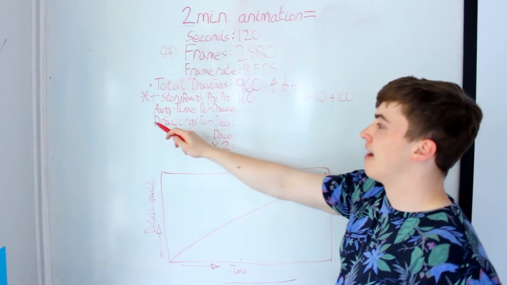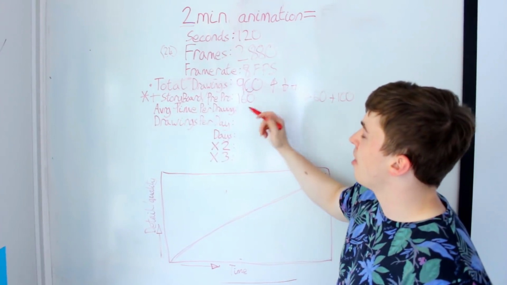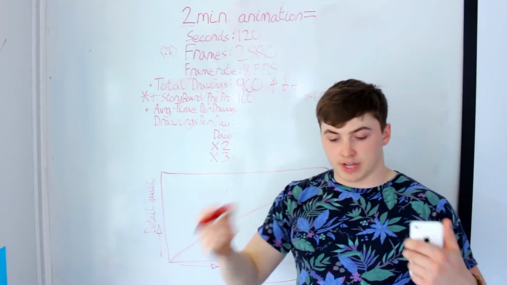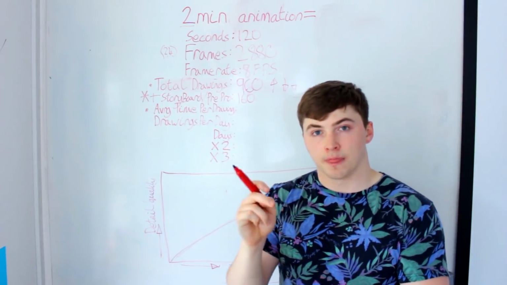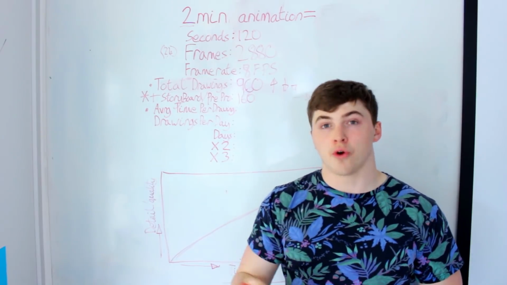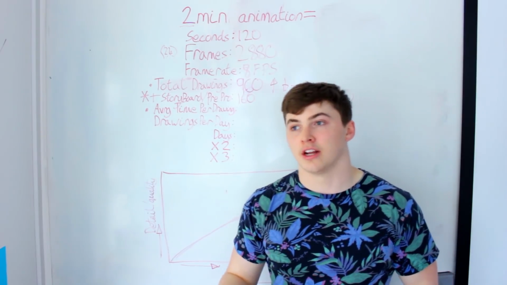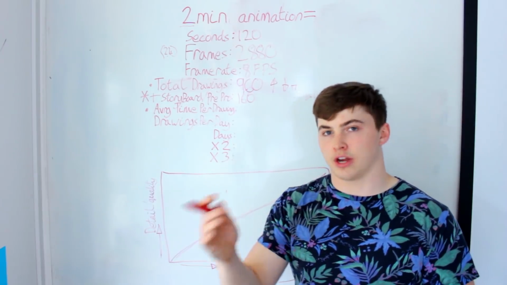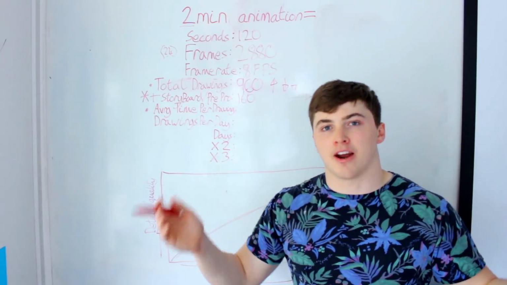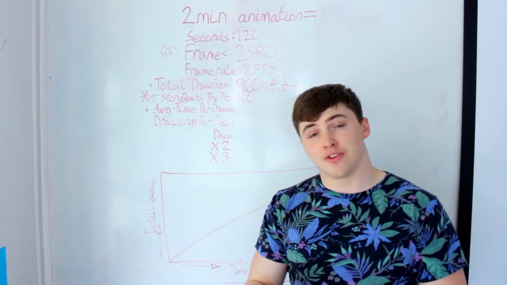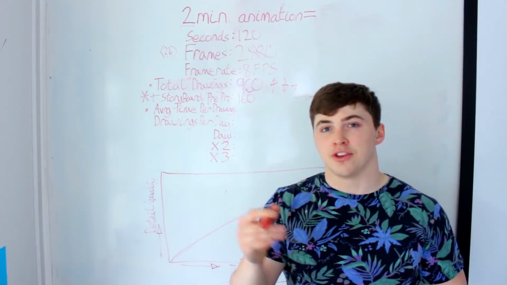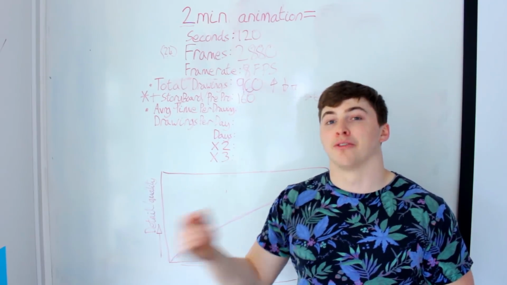For this, we're just going to average them all out. So average time per drawing is the next one. My advice is to take a sheet of paper, set a timer, press go, and draw your character. Draw the main character and maybe draw two of the other characters in there. Of course, I always advise that you keep the amount of characters as low as possible. You can see how long it takes for me to draw a character. I think if you did it, you'd actually be surprised of how long it can take.